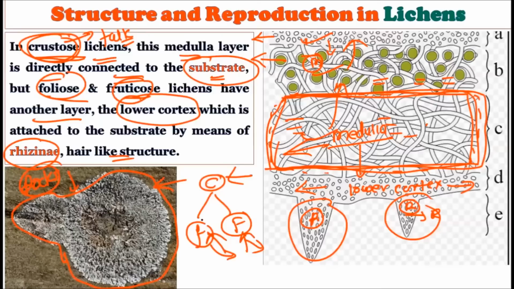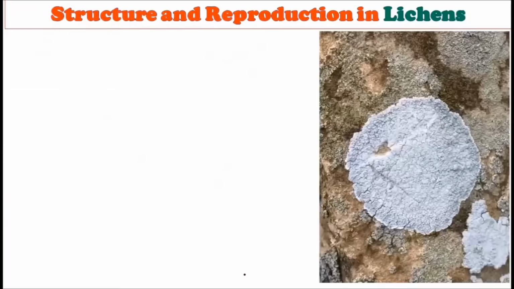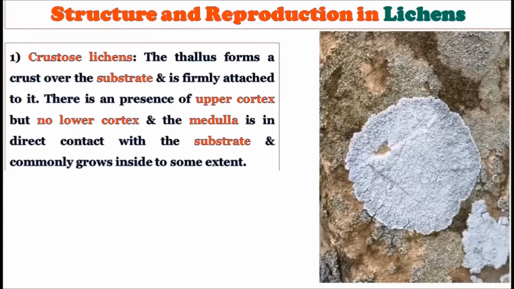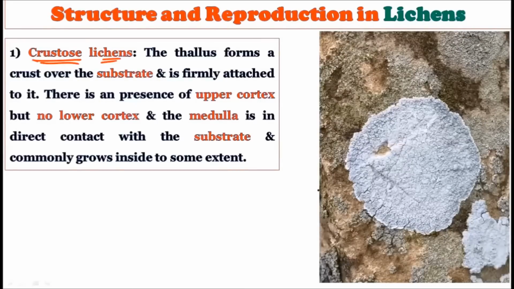Okay, so very important, you should be able to compare the Crustose lichen, Foliose lichen and the Fruticose lichens anatomically. That is how they are different. Okay, and on the evolutionary line, the Crustose lichens are lagging behind the Foliose and the Fruticose lichen. Okay, so very important point. And now consider the next one, that is the Crustose lichen. Now we are going to focus particularly on the Crustose lichens, how they are, what type of structures they show.